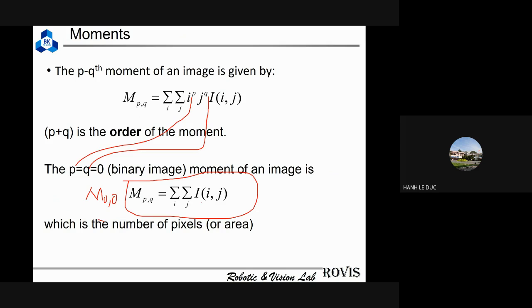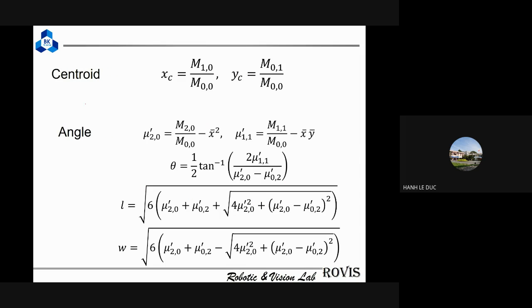So the result of this is this one. So this is the area of the blob. Okay, so M00, this is the area of the blob. Okay, area of the blob. The equation to calculate the central X of the blob is followed by this equation. The X and the Y is calculated by the M10 divided by M00, as this one.